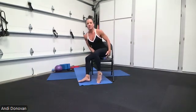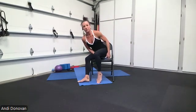And then kind of play with it until you find a place where it's doing something for you. And then we start with our straighten and bend again. Remember, you could play with some internal or external rotation of the leg. If that's not doing anything beneficial for you, then you can just keep it going straight ahead.